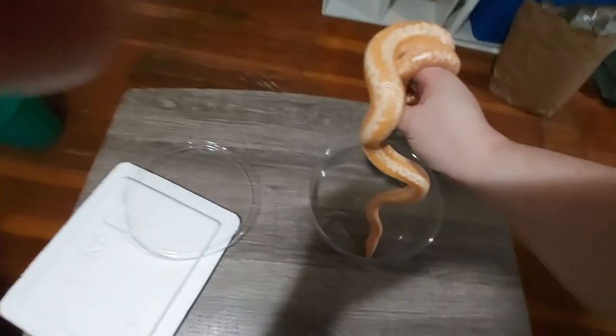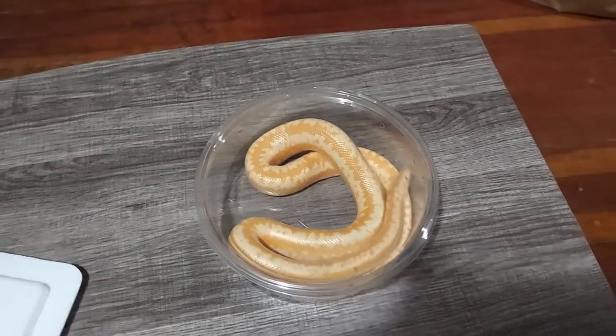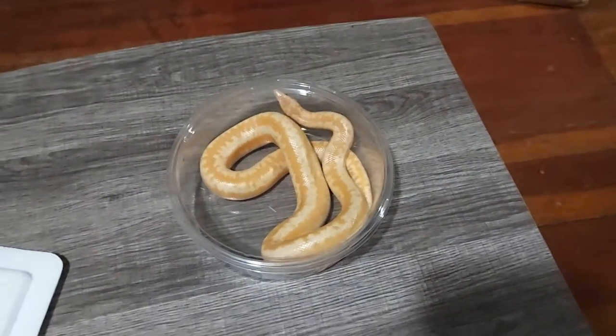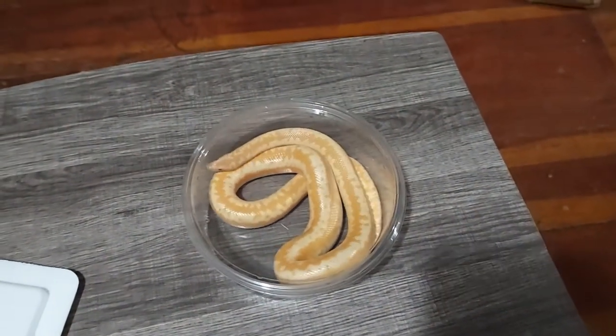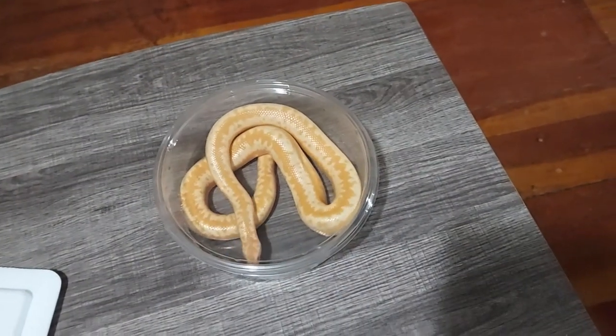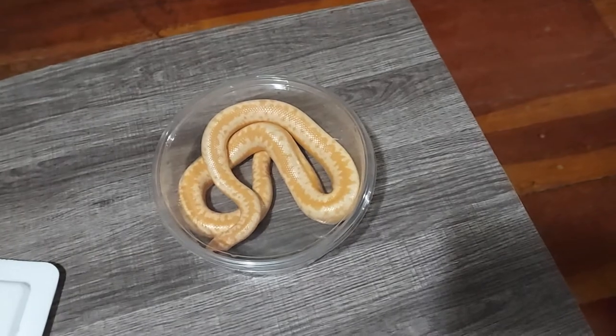Now he came from... Oh boy, now this is really going to be fun. Okay, hang on. Okay, that's better. I couldn't keep hanging on to him one-handed. It was getting all jumbled around. He came from EAScales in Elk Grove, California.